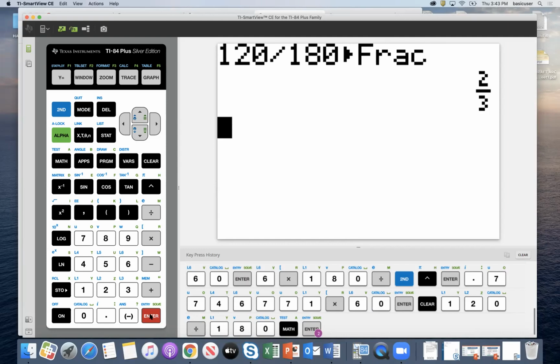So if you don't have the TI-84 or similar, your calculator probably has that feature. You would just have to look it up. But anyway, that's a lot about reducing fractions. It's just a time saver, so if you want to use it, you can. If you're quick at reducing fractions in your head, then you probably just fast forwarded through all this. Okay, so let's go back to the handout.